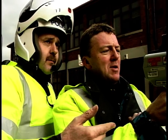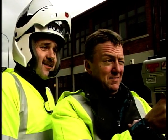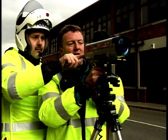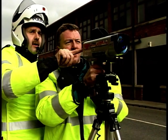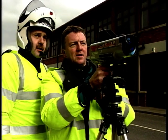Yeah, he's doing 24 miles an hour, 25 miles an hour, and we just pulled out to 29, that side 30. He's speeding up, watch him. He's going for it. Right, there, nice and steady. You let go of the trigger and it locks on. Plus 34, 285 feet. To get rid of that, just click the trigger once. That clears it off, and you can start again.